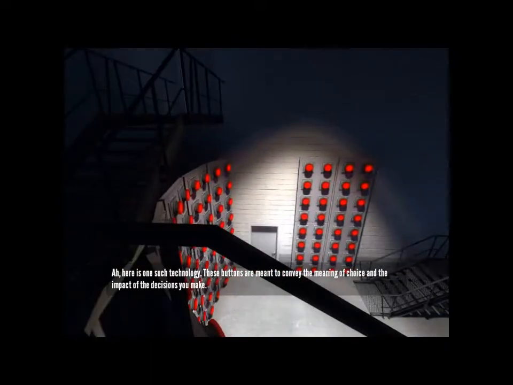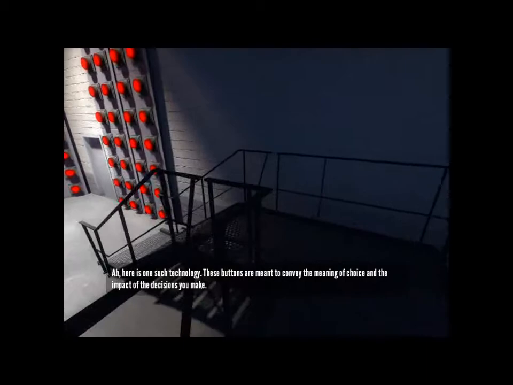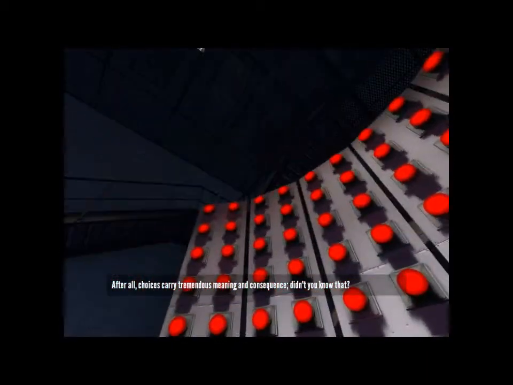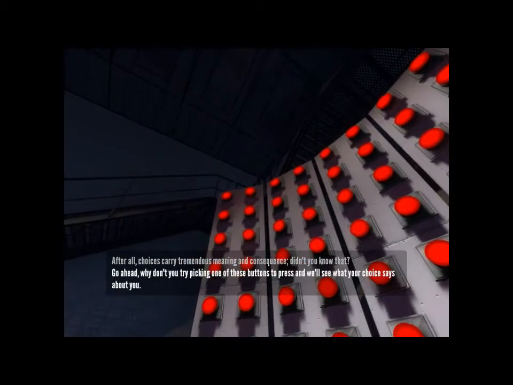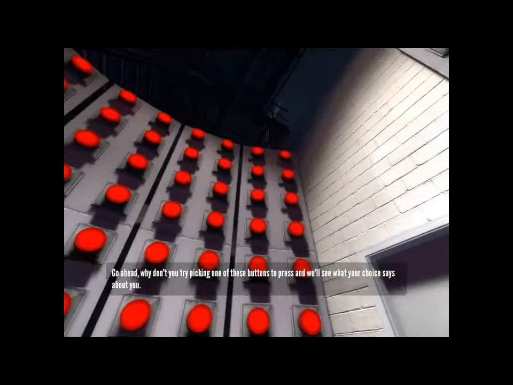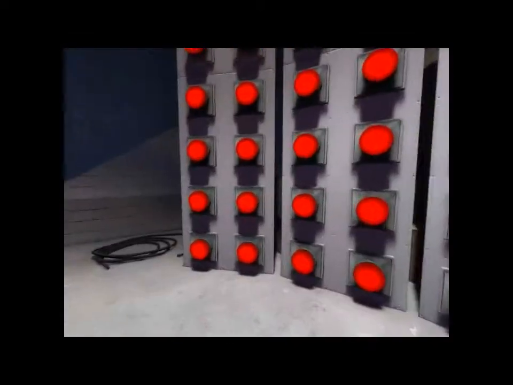These buttons are meant to convey the meaning of choice and the impact of the decisions you make. After all, choices carry tremendous meaning and consequence. Go ahead. Why don't you try picking one of these buttons to press, and we'll see what your choice says about you. Oh man, there's just so many of them. They're all big red buttons.